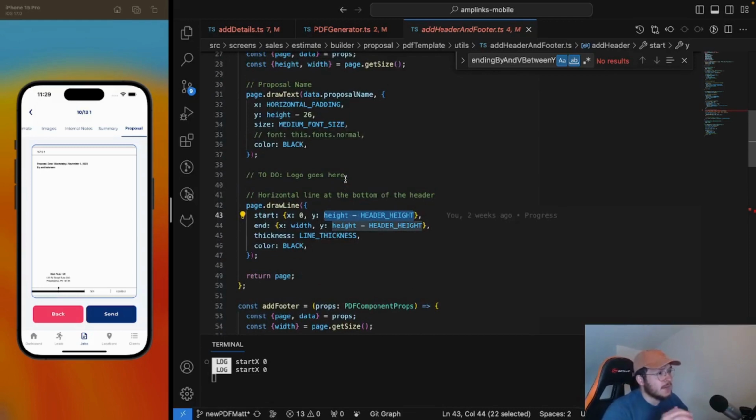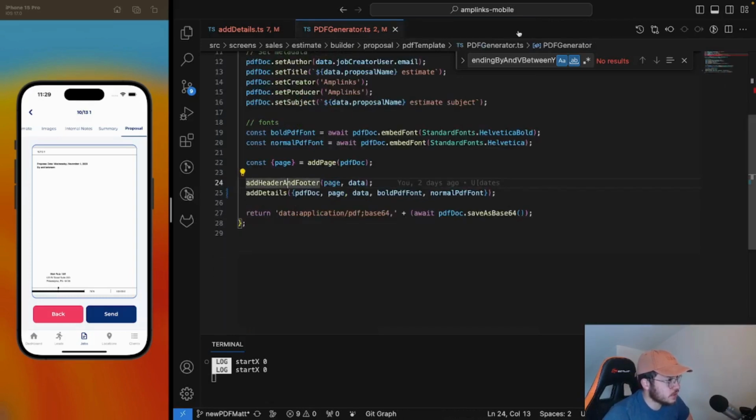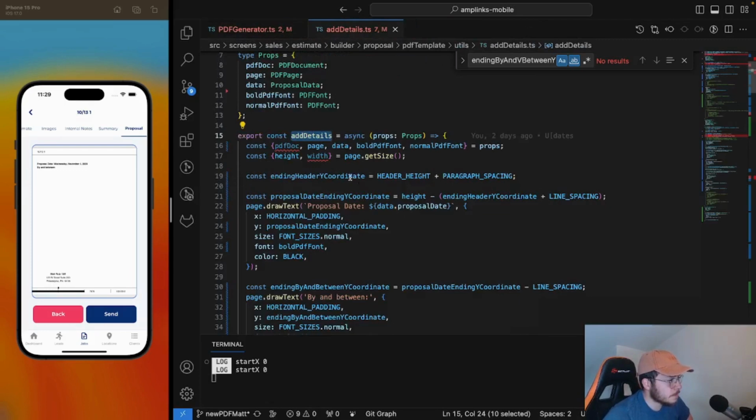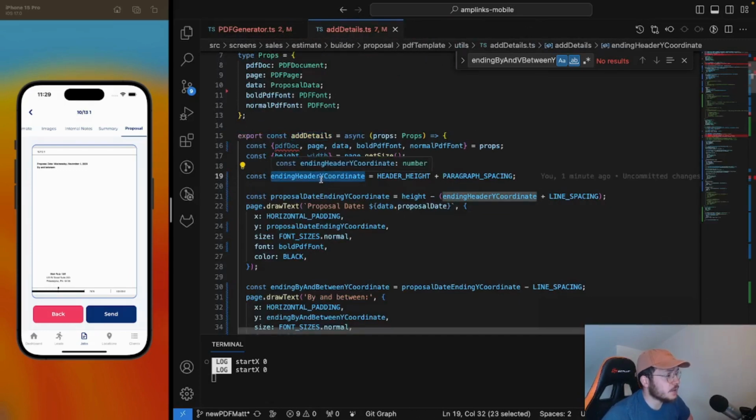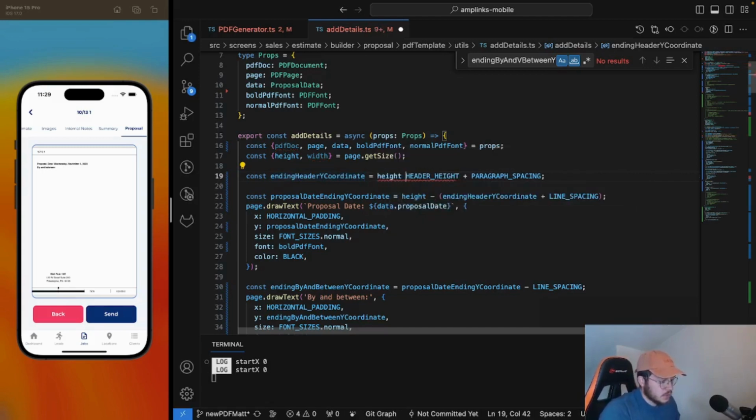Whereas to get the top, we have to do height, which is the top, minus something, which in this case is the header height. So that means the y coordinate of the end of the header, so the bottom, is going to be height minus the header height.